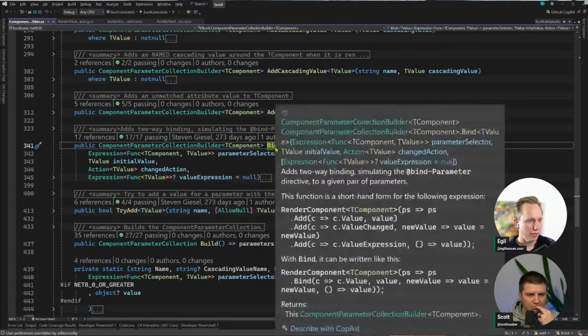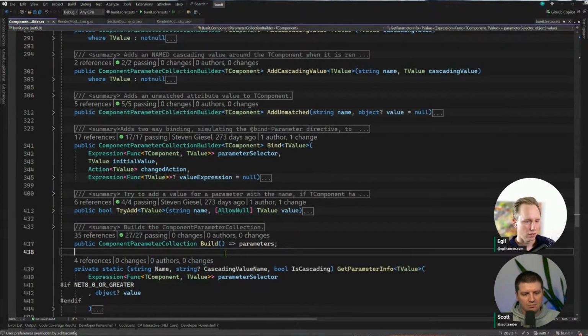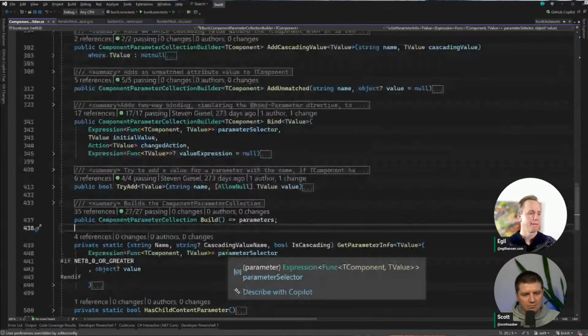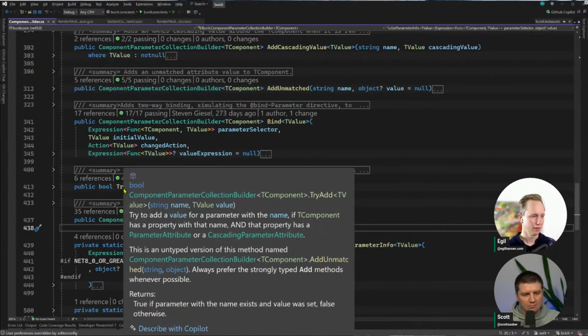And then we have bind, which allows us to basically simulate two-way binding. So I guess it's the same as doing these three: value changed, value expression, and you can just do bind, and then you pass in the value. So it's a shorthand syntax. Oh, and then there's try add. I can't even remember all of these myself.